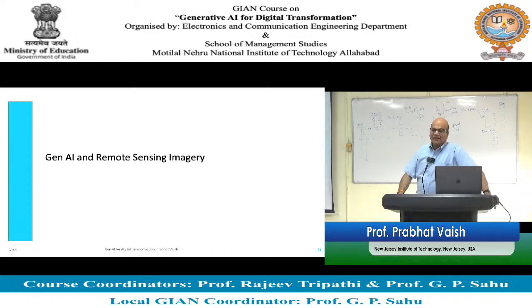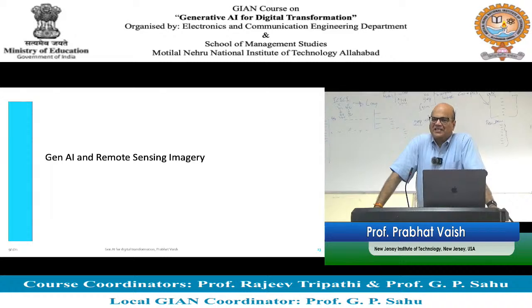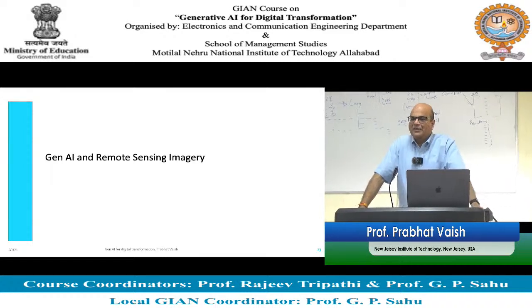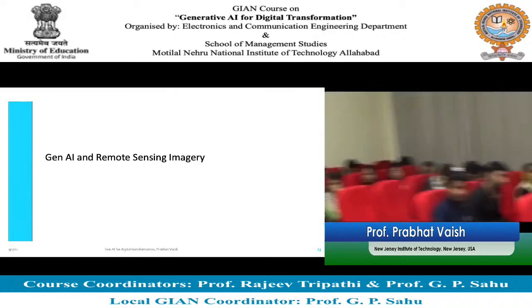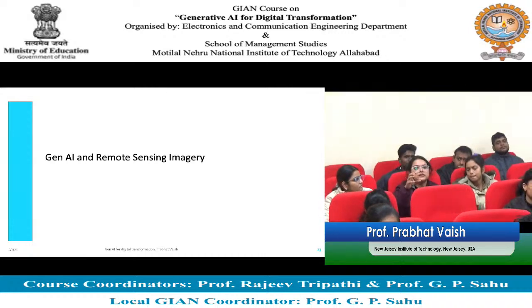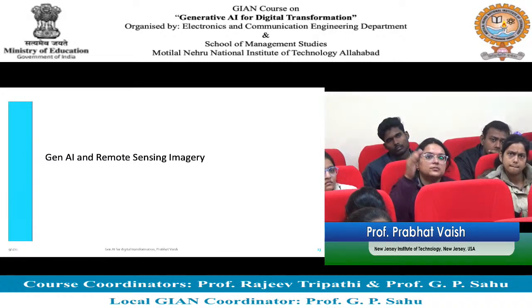Now let me ask the people who are doing a PhD here, where do you see the use of generative AI in remote sensing imagery? The reason I'm asking is that I want to understand your perspective. I have just one example that I included today, but there might be many more. I'm not sure, but maybe to produce similar data where there is data loss in the image. For example, clouds disrupt the information capture, so we have blocks where the information is not captured. Maybe there, similar to the neighborhood pixels, we can generate better data.